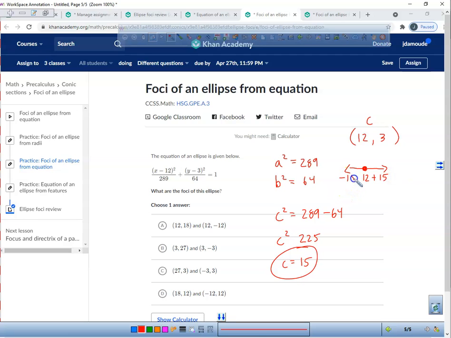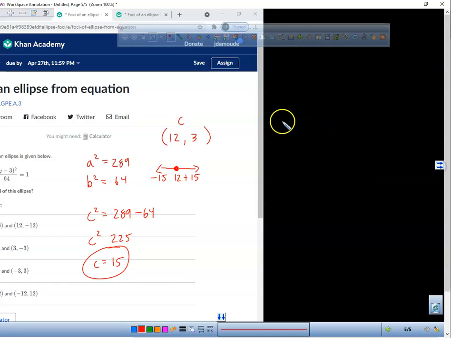and I got to do what on the other side? I got to take away a 15 on the other side. So if I have to go 15 to the right and 15 to the left, the y values will stay the same, but the x values are going to change. So let's just call it, ready? Let's call it focus 1 and call it focus 2. So if the center is right there, what would be my focus 1? It'd be at a -3 and a 3, because if I took away 15 to the left, I'm over at a -3. What would be my focus 2?